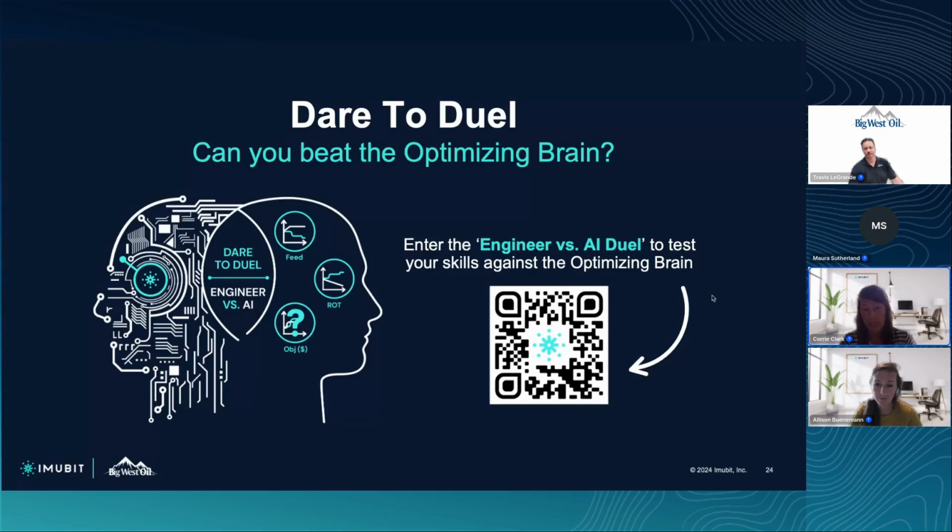The other big difference with us is our DLC layer, our controller and optimizer layer. We're not an online solver, and we don't actually solve anything online. We don't do any calculations online. Everything's done offline, when it's trained in the cloud. And the use of reinforcement learning for this is really unique to Immubit. To the best of our knowledge, we're the only company in the world that does reinforcement learning in closed loop.